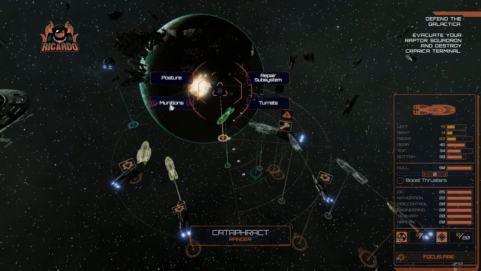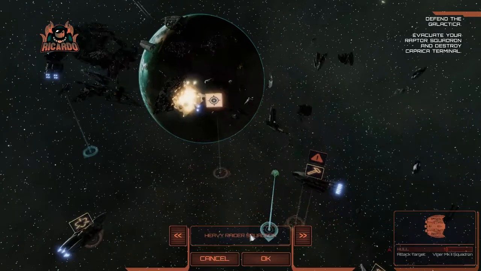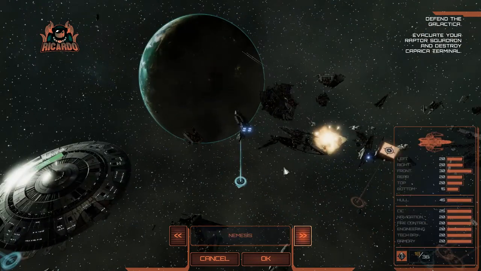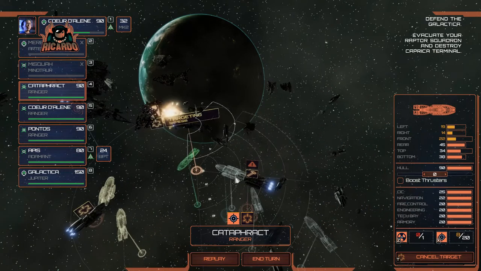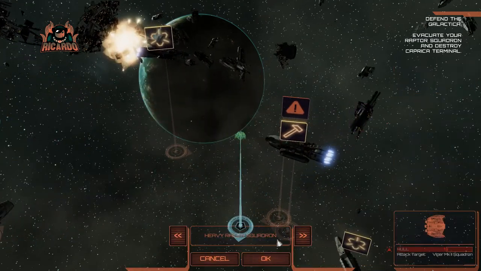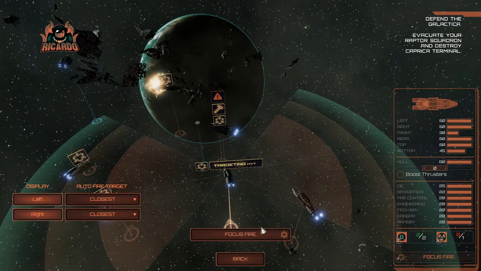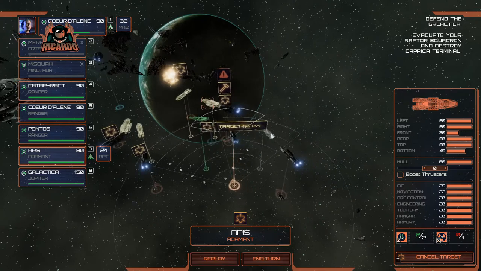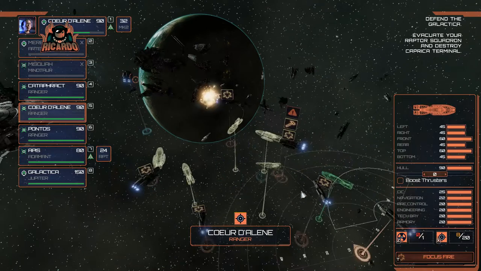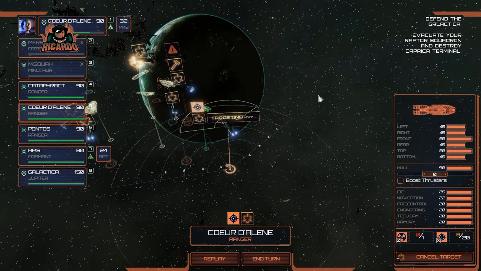Swing that Ranger round. Munitions, fire missiles. Thank you. But turrets, again, focus fire on the Nemesis. Our Battlestar. Camp missiles. Focus fire. Let's take some fire on that. See if we can take out that heavy raider squadron as they race to catch up. More fire, more missiles. Missiles it is. Turrets. Focus fire on that heavy raider squadron.